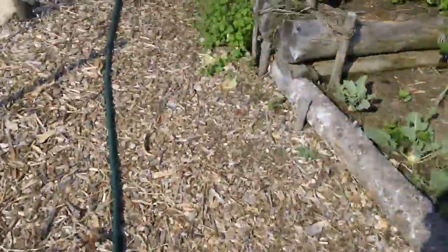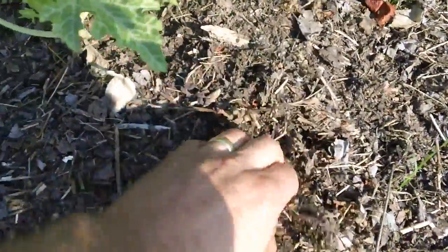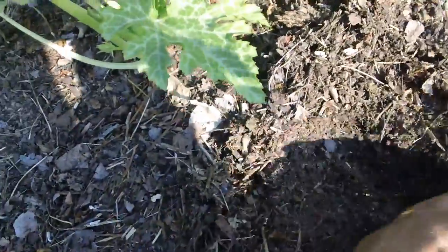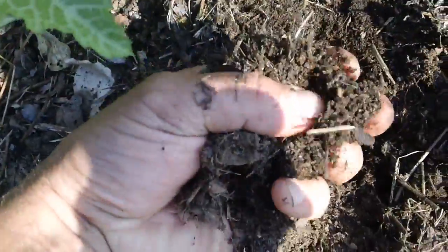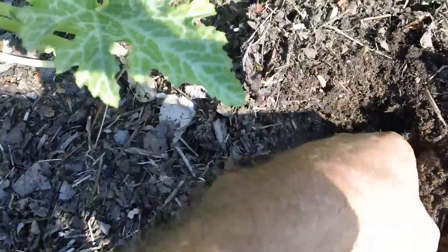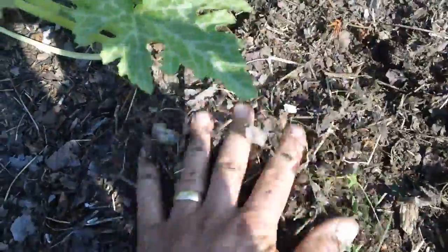Let's look over here where we've got just leaves and lawn grass clippings. You don't have to go down very far at all. Moisture, right? I can feel it. You know, I don't squeeze this and water comes out, but this soil is wet. It's not dry. You can feel the moisture. It's not been watered.